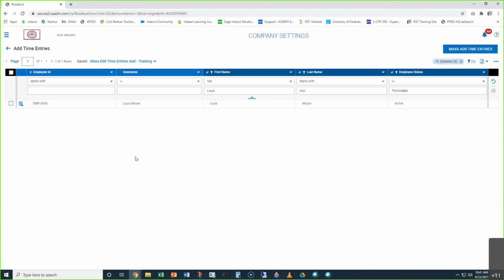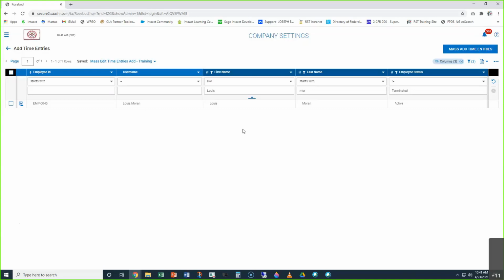So if something was wrong with the time clock today and it's not accepting anyone's punches, or like the example I gave at the beginning, something happened in the building, water's out, everyone just has to leave. We might be adding time entries that way because no one punched out, we just told them to go.